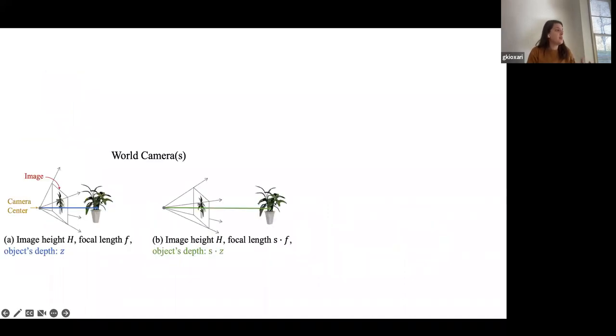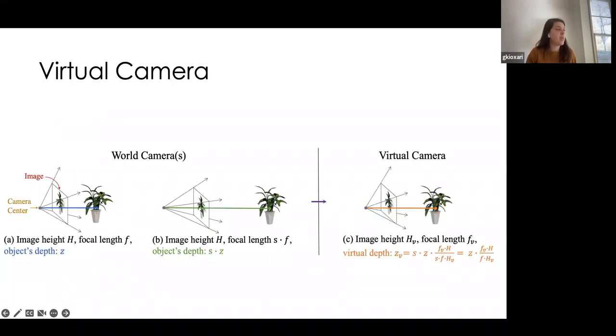And the way we're going to do this is that we're not going to work in the raw camera space. So we're not going to try to predict the depth of the object in this ambiguous space, but instead we're going to introduce a virtual camera. A virtual camera will transform all the images and the 3D objects in our dataset such that the underlying sensor is the same across the dataset.